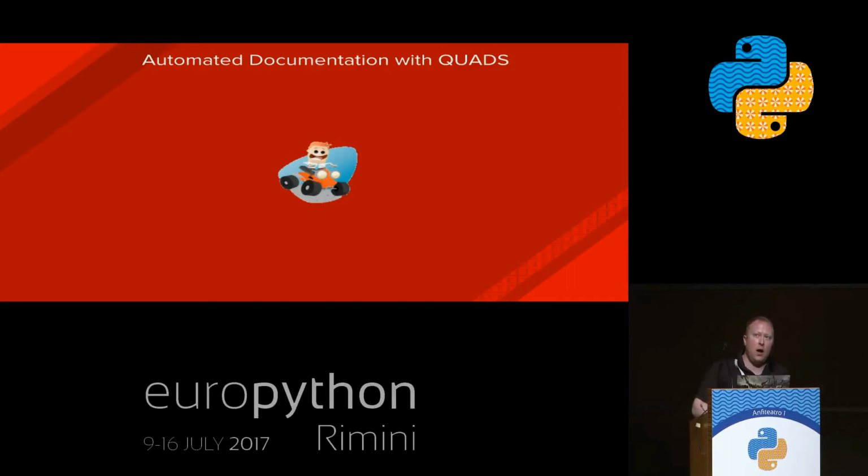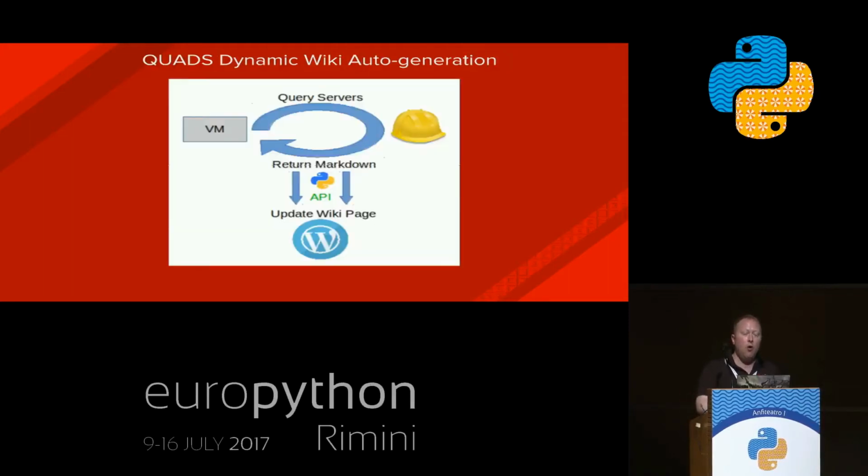So, on to documentation. Now, I like writing documentation once. In fact, I don't even really like writing documentation, but it's one of those things that is so critical to any sort of project or any sort of endeavor that it's also the most lacking aspect. So we decided that one of the pillars of this QUADS framework would be to automate all of the things that we either don't want to do or we are going to screw up at some point. Even outdated documentation is still better than no documentation, but it's still terrible. So our goal was to have absolutely up-to-date, by-the-minute documentation.